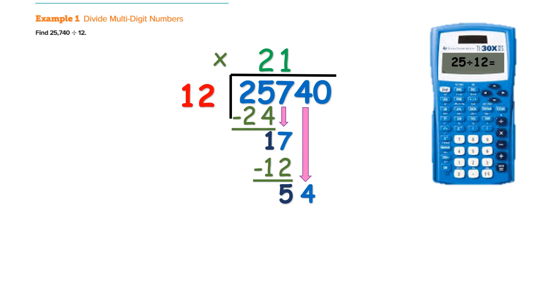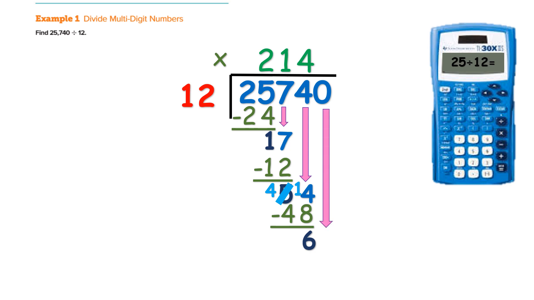How many times will 12 go into 54? Well, 12 goes into 54 four times, and it has to go above the 4 because the 4 is what I brought down. Four times 12 is 48. Now I subtract. Some of you want to put down 4, but you can't flip those. The blue 4 on top — if you're holding 4 fingers, you can't take 8 from that, so you have to borrow. From the 5, it becomes a 4. Carry over one, and now I have 14. 14 minus 8 gives me 6.